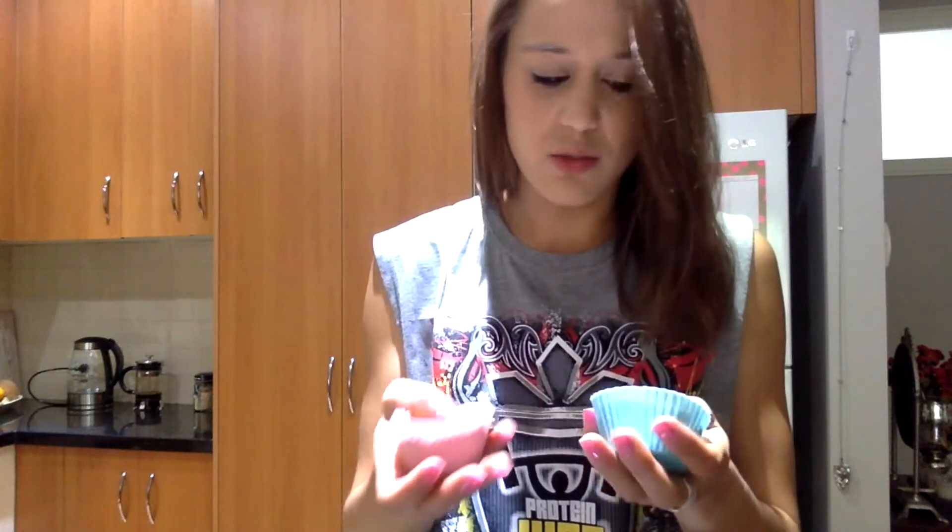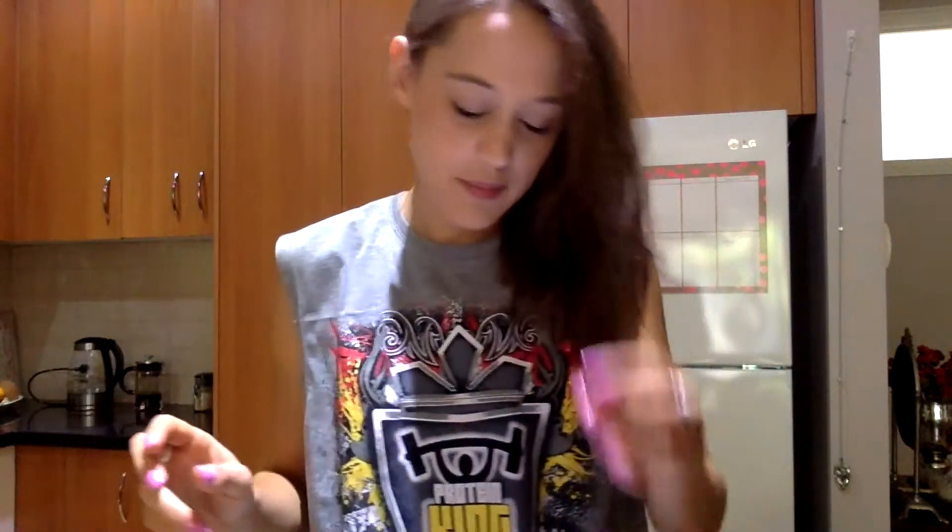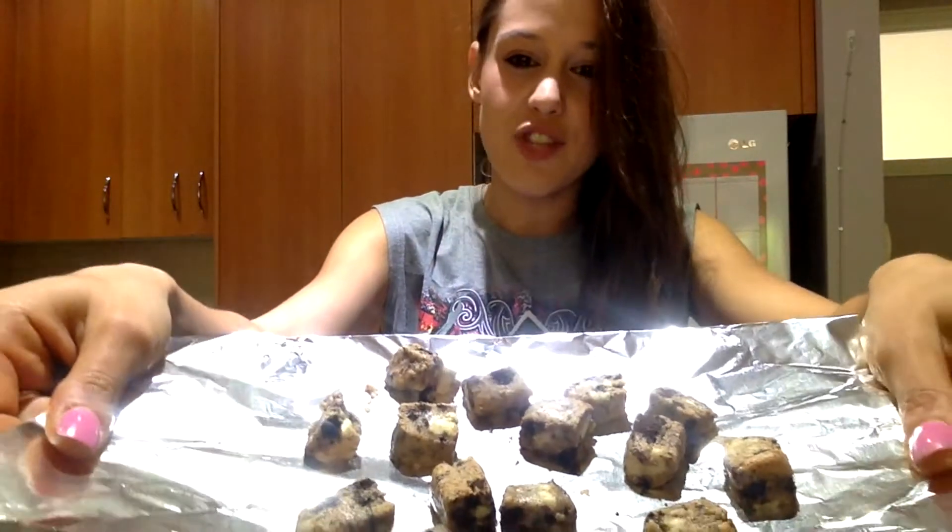I'm not a hundred percent sure which molding method worked better. I also forgot about the cookies and cream — I'm a terrible baker! So I pushed them into the mold and that's what they look like now. As soon as the cookies and cream bites come out of the oven, I'm going to pop these in and let them bake for about five to six minutes. Just watch them — you really don't want them to burn. I've just taken the cookies and cream ones out of the oven. They haven't expanded much, they've gone really soft. I'm going to leave them for five to ten minutes to cool down.